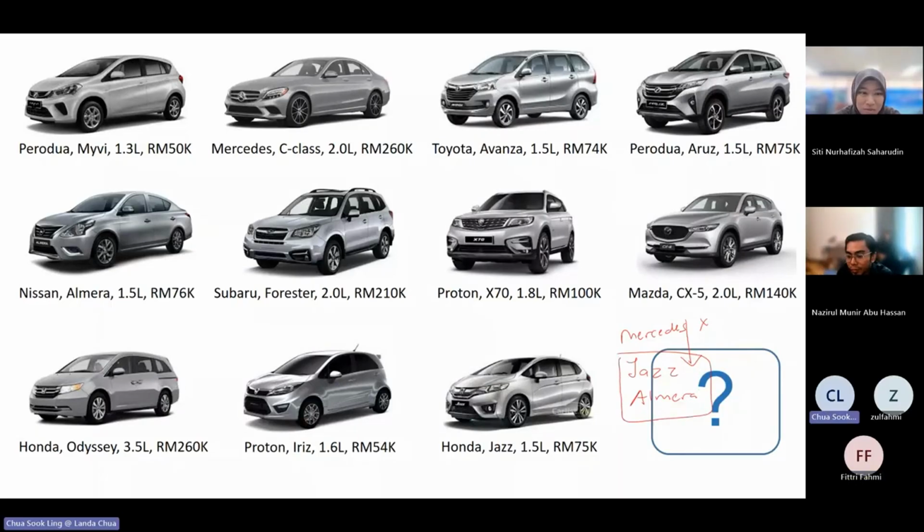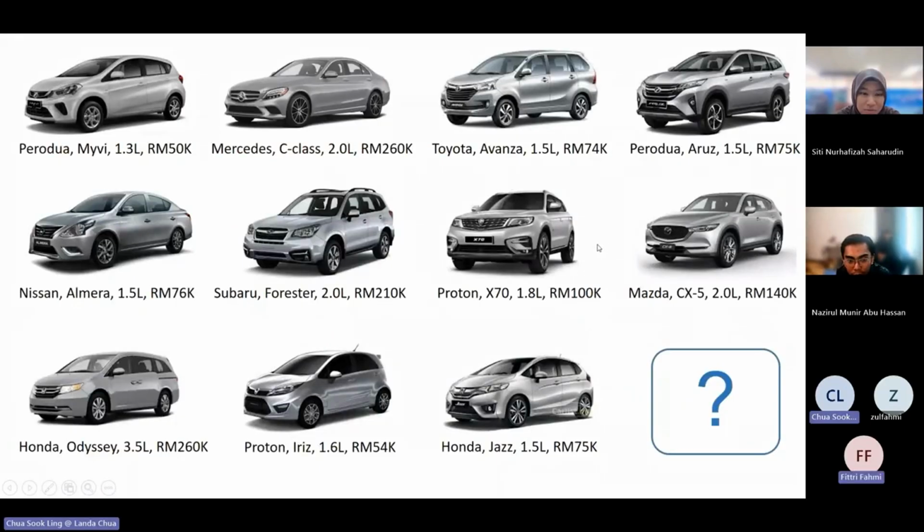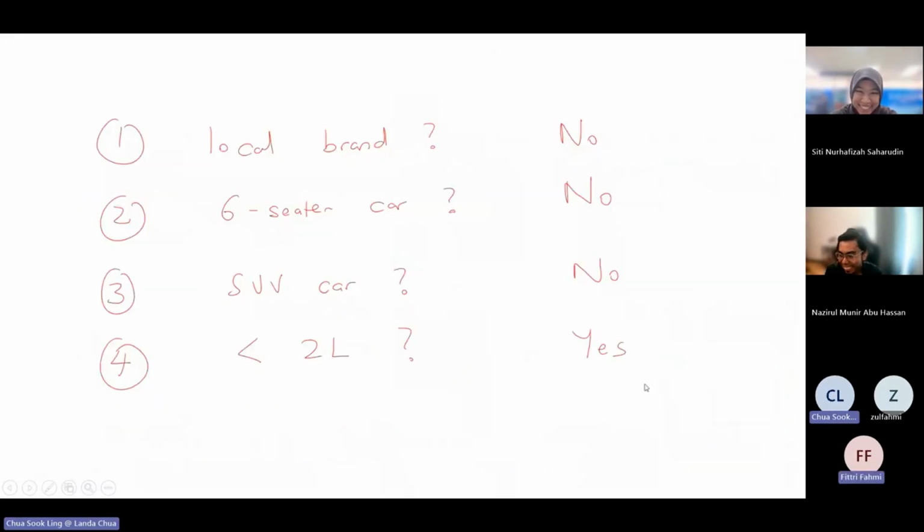Okay, now let's see what is the car that we have. It's Honda Jazz. Now let's revisit those questions that we asked. Which question do you think helps you understand, which question will give you the most information when you ask? The CC, and I think the brand. Okay, the CC and also the brand, whether it is local or not.